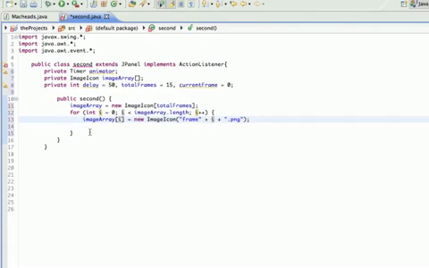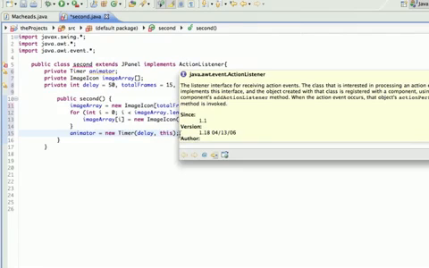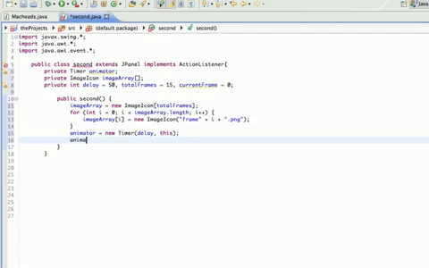So basically, if I had named them something completely different, I couldn't use this. I couldn't do this, but it saves you so much code, so that's why I named them all like that. So it's going to loop through this and assign it the value of one of the frames in that order. So now I'm just going to do animator equals new Timer, and I'm going to give it 2 parameters, delay and this, and that's going to be this action listener. And then I just have to start it because it doesn't start by default.